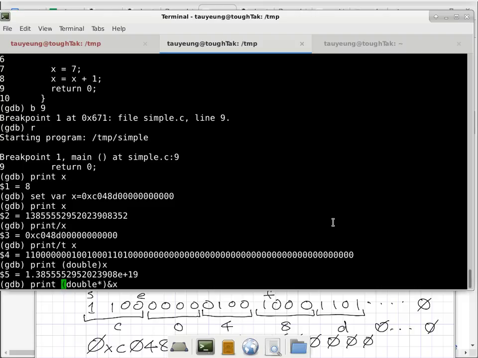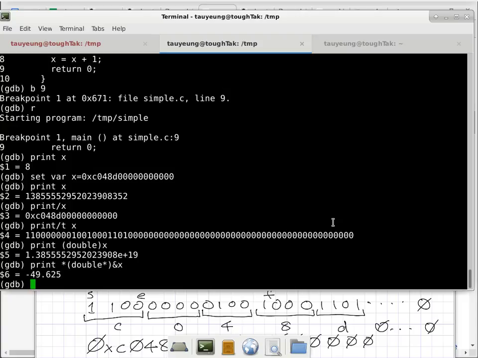Which operator do we use? The asterisk symbol, which is known as dereference. So I add a dereference here. So now it's going to work. To explain it one more time, you have to kind of read it backwards because that's how C notation is. We start with x. Then we take the address of x. Then we cast the address of x to the address of a double. And then we dereference that. All right? So hopefully we are getting back to at least close to the value that we want. And it's actually exact.